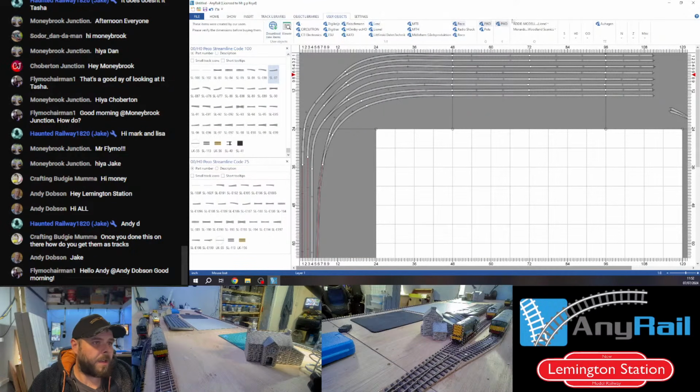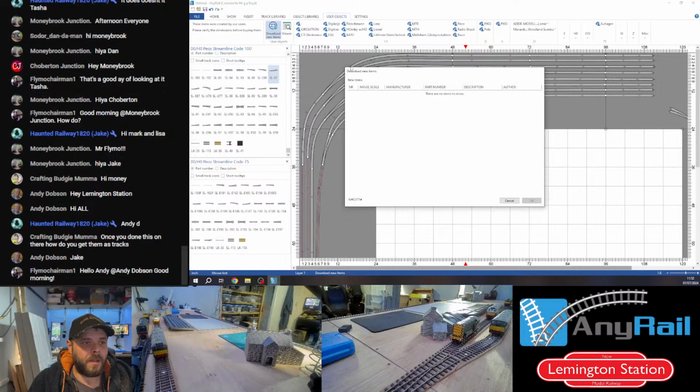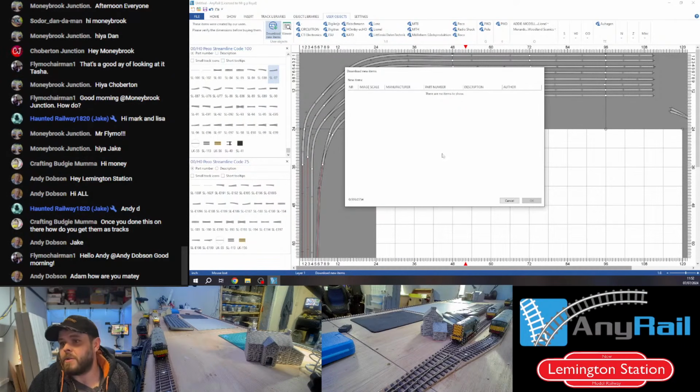There is a lot of things that the community have uploaded themselves, which is this part here, which is the user objects. This might not be populated when you first download it. You have to click on this item up here which says click download new items. Once you click on that, it brings up this thing and it starts going through all of them. I've already downloaded them. There's 2,754 items that have been uploaded by various people.